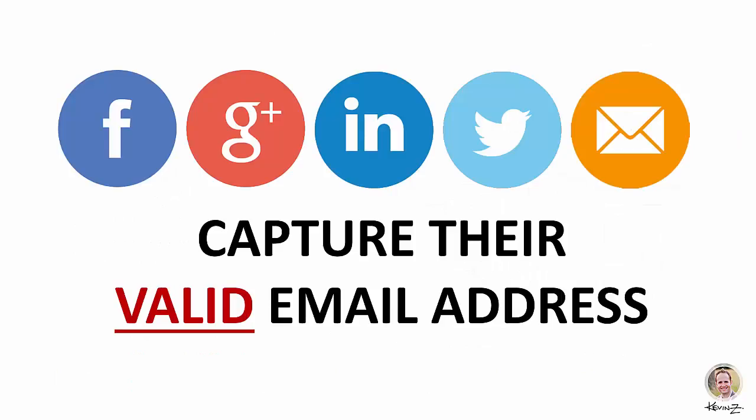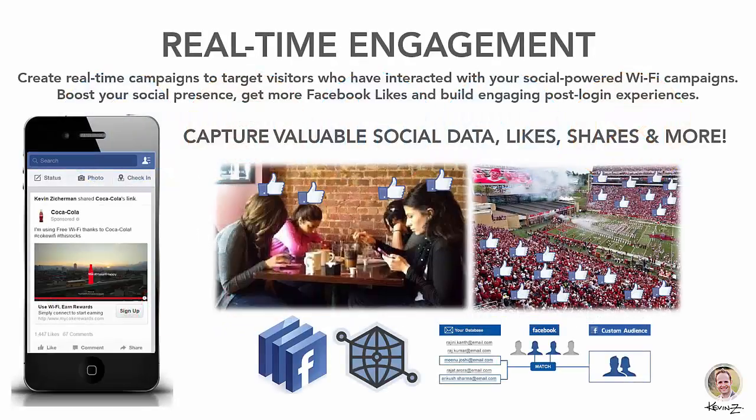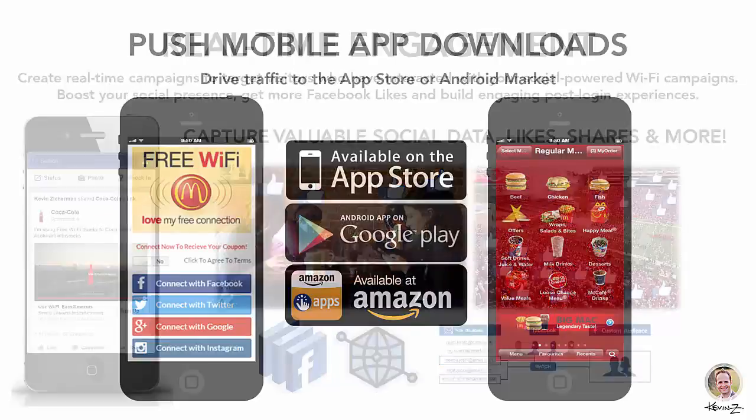So the key here, and the big message, is that you capture the valid email address. This is not somebody saying, hey, I want you to fill out this form, enter the contest, and it's not real information. This captures the real data and also provides real-time engagement. This has the ability to not only boost, like I said, the internal people who are located at the physical location, but also have a wider effect on people who are not at that location.